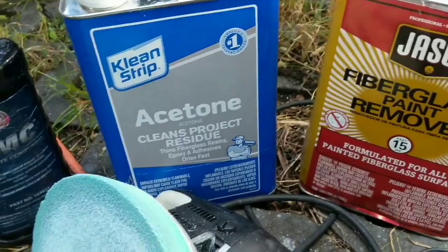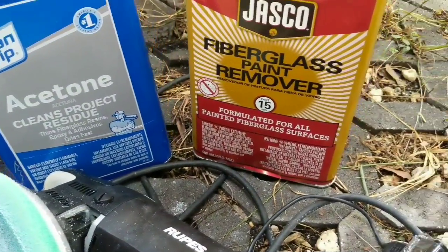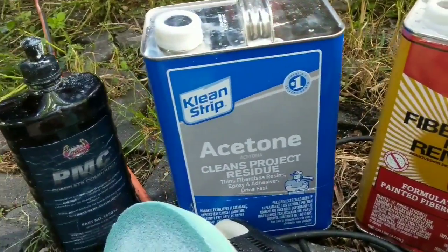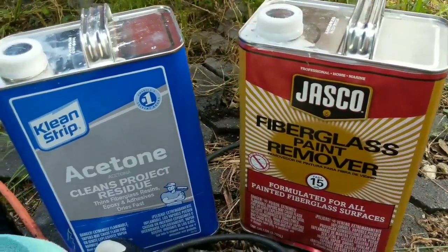Like I said, make sure you test it in another area so, you know, if it does create some damage, be very, very careful. All right, that's what I use. Remember, sanding from 120, 220, 400, 600, 1,000, 2,000.